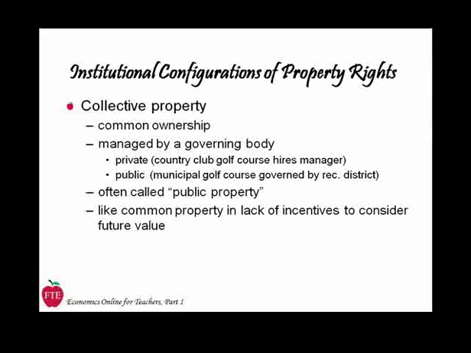The third set of property rights rules is called collective ownership. Collective property is owned in common, but its use is administered by government. It can also be called public property because citizens', that is the public's, ownership privileges are constrained or limited by the government. Sometimes collective ownership institutions emerge as an effort to avoid the tragedy of the commons. For example, government steps in with its coercive powers to tax or to exclude, in an effort to prevent the overuse and deterioration of a resource like our national forests.